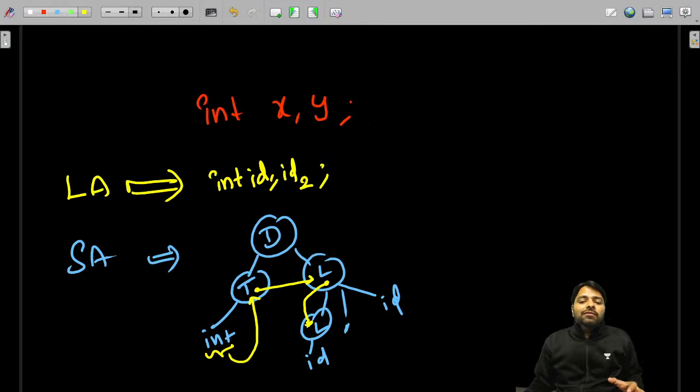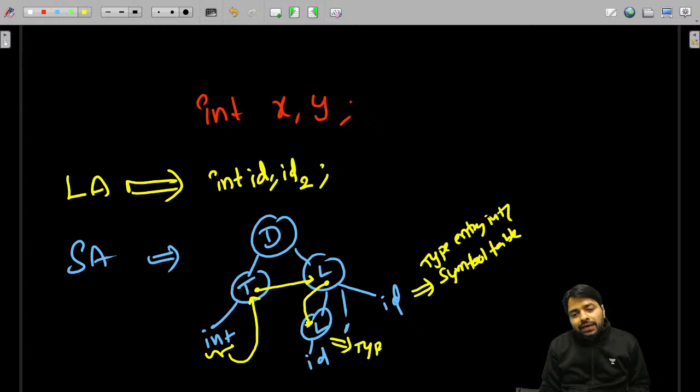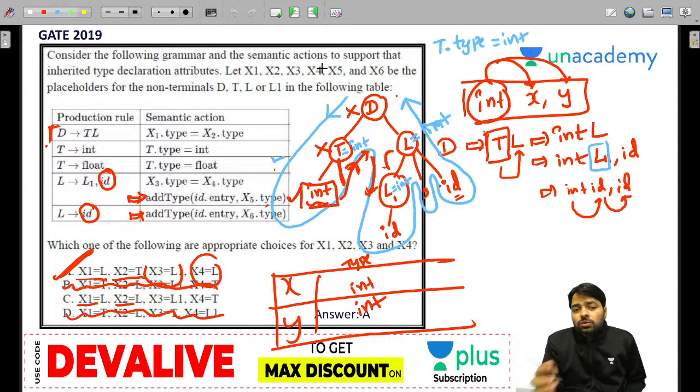Now automatically we will make an entry. Here one entry, 2 times symbol entry happens. Here 1 time symbol table entry for type entry into symbol table, and here one more time type entry into symbol table, because there are two ids. That you can do at this place, that you can do at this place. That doesn't matter. So even that information you can understand this way, guys. Everybody? Alright. So if any confusion is there, just do one more time yourself by understanding, because I don't want to explain, already looks very big.